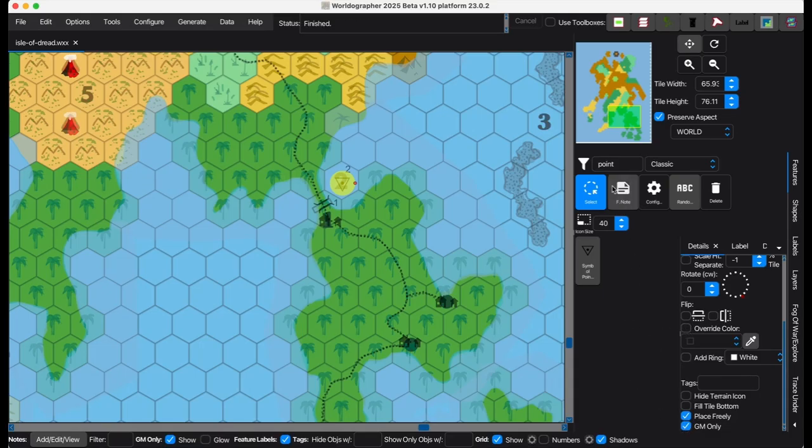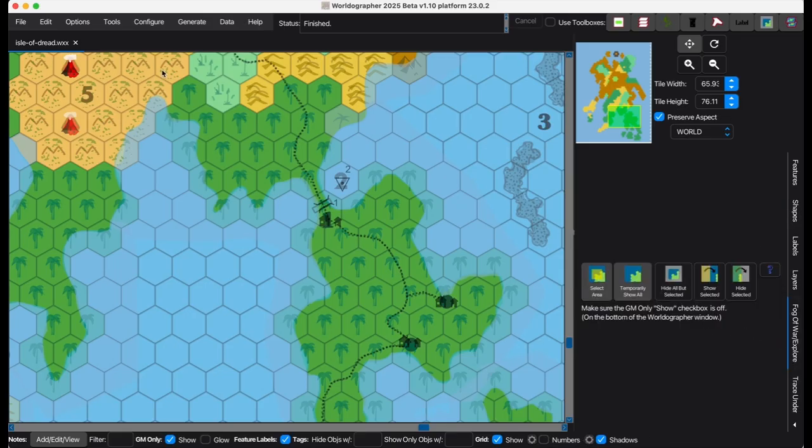And the nice thing about that, let me deselect it. So then if I turn off GM only here, it's going to disappear. So it's a nice little way of being able to give the players a view with all those things turned off. And there's also, like I said, the whole Fog of War functionality, which will let you highlight an area and either turn off the entire map except for that area, or show all the map to show that area only.